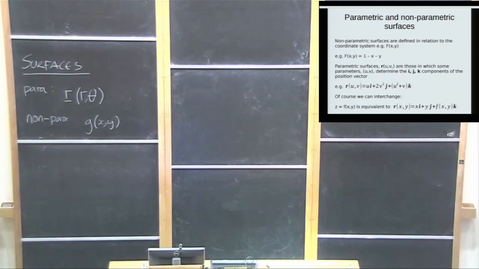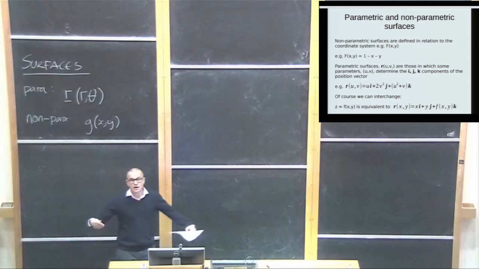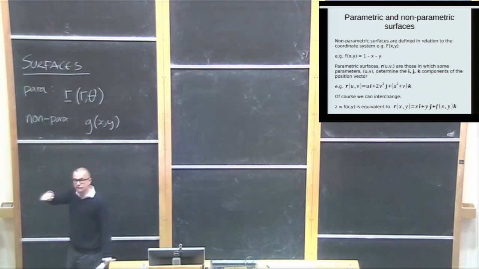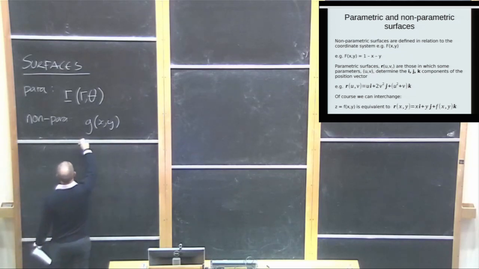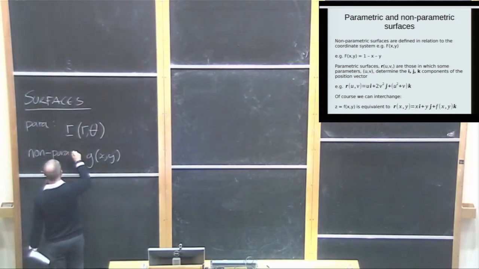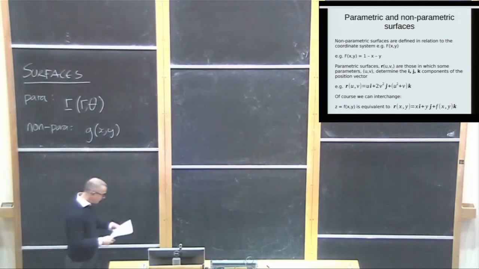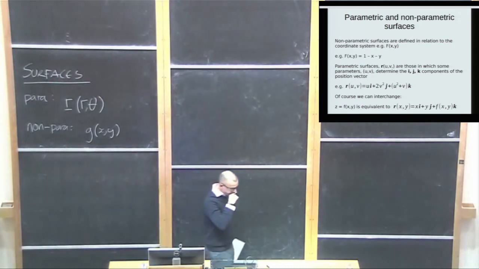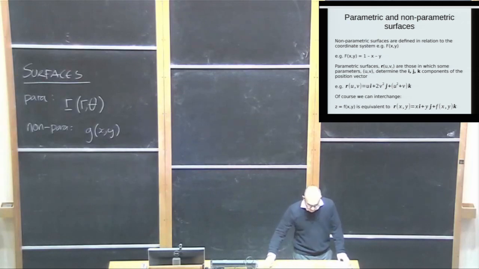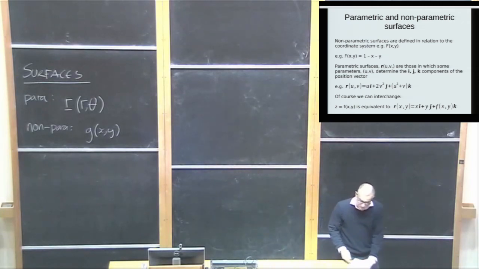You'll recall when we started looking at doing the integration in multiple variables, I was explaining the point that when you have something which is a scalar function of x and y, that is actually describing a surface as a function of x and y. So we can have surfaces which are described by a position vector, or surfaces which are simply described by something like a function of x and y. And this is, of course, what this says here.